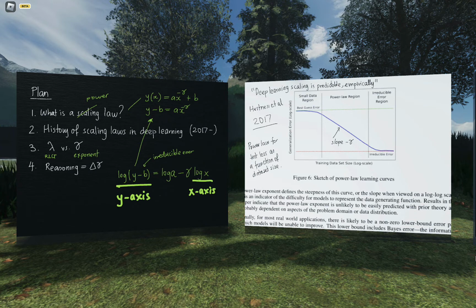So let me see if I want to say any more about that. Yeah, I think it's worth observing that we can roughly think of this as a graph also of the history of deep learning. So why didn't we see power law behavior earlier? Deep learning, the modern incarnation, has been going since 2012. So why is it 2017? That's only 5 years. It may seem like a strange question to a mathematician, but 5 years is a long time in the deep learning universe. So why did it take so long to observe these power laws? Well, it's just a matter of scale, right?